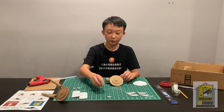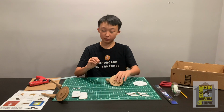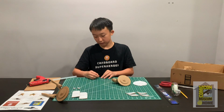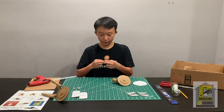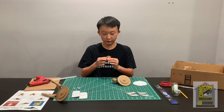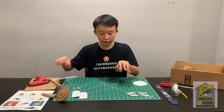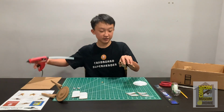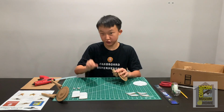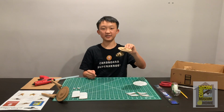The next piece that we're gonna create is this lip piece right here. This piece is very simple. So the first thing you're gonna wanna do is curve this piece. Since it's such a small piece, you can actually curve it with your fingers if you want. It doesn't really matter if you use fingers or the edge of the table though. Now that you've curved it, you're just gonna put some glue inside of this end right there, and then you're just gonna stick this piece inside. In the end, it should end up looking like this.